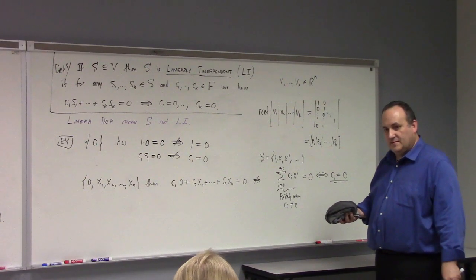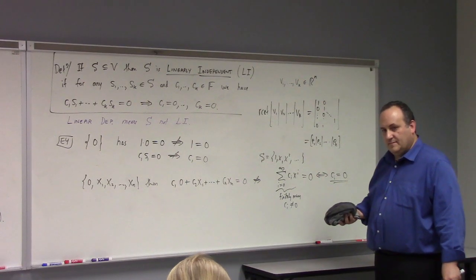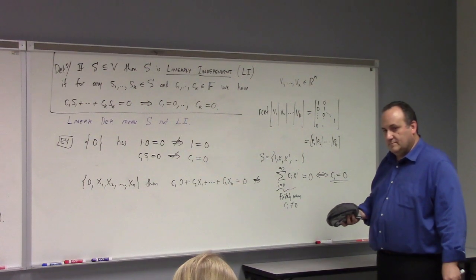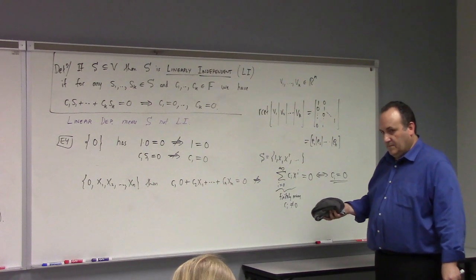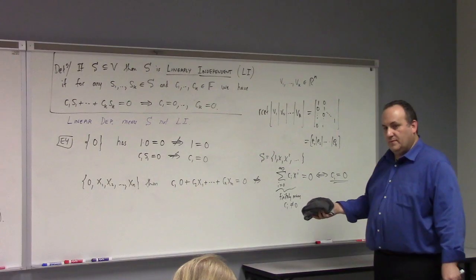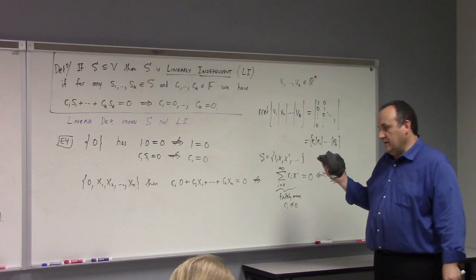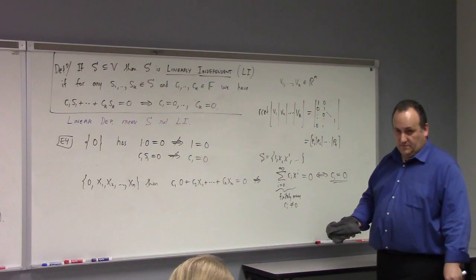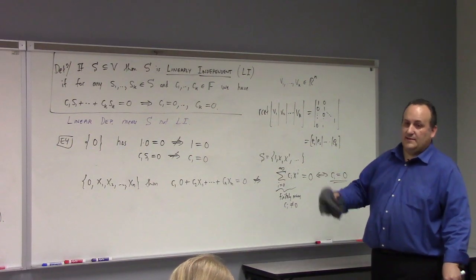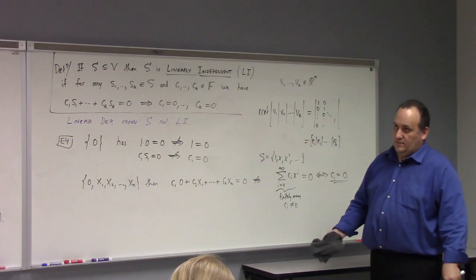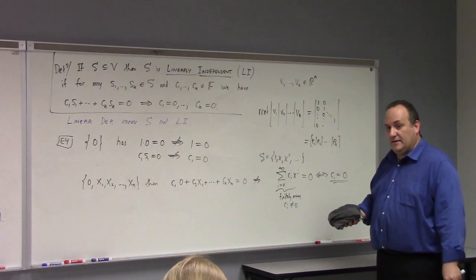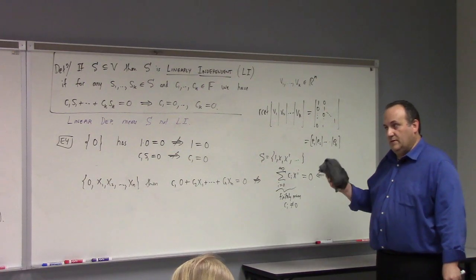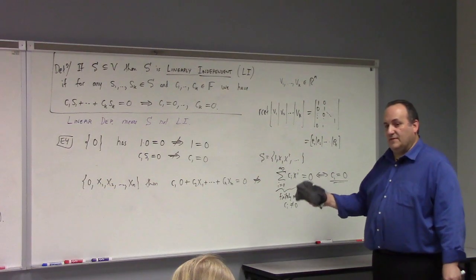Right? So, when we did rank and nullity in 221, if the null space was 0, wasn't that implying linear independence? If the null space is 0, that means the nullity is 0, which means the number of non-pivot columns is 0, which also means every column of the matrix is a pivot column, which we could also say means every column in the matrix is linearly independent. So the null space being 0 gives us linear independence of the columns.